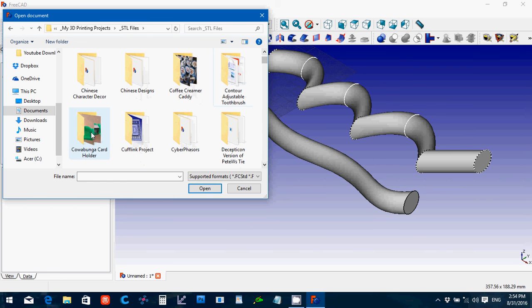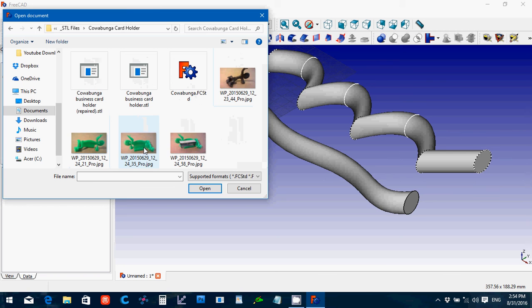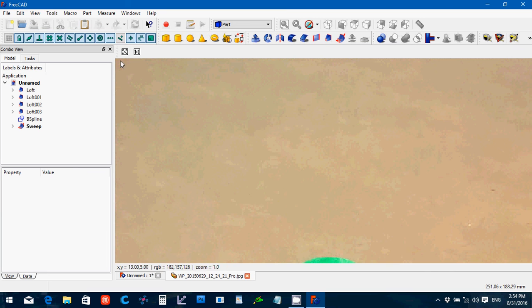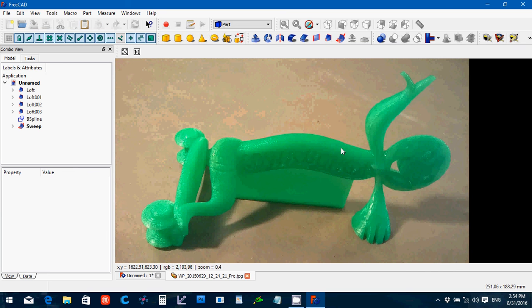My cowbone from this was designed with a set of sweeps and lofts.